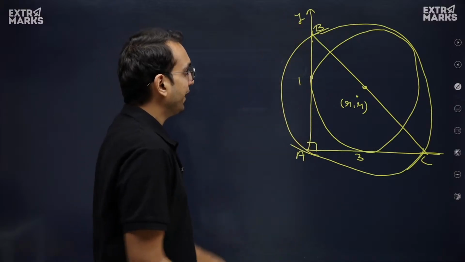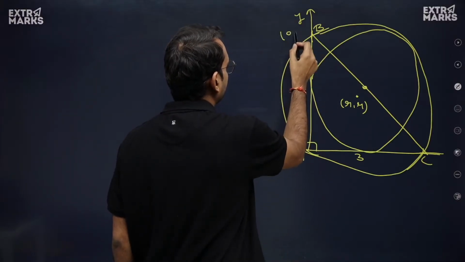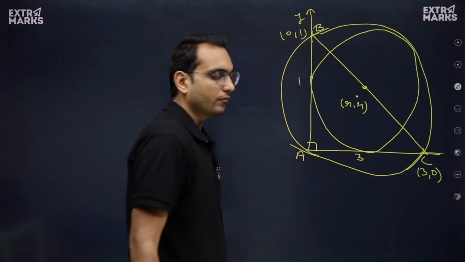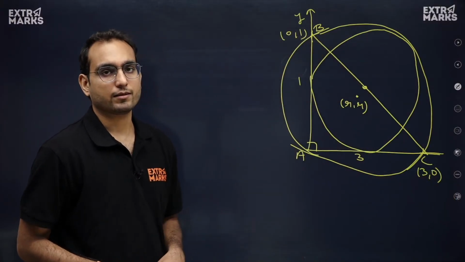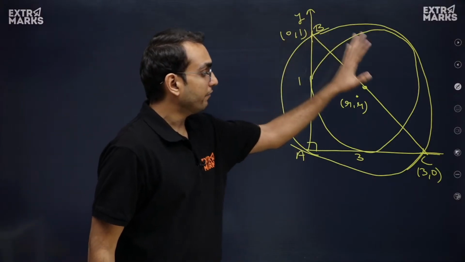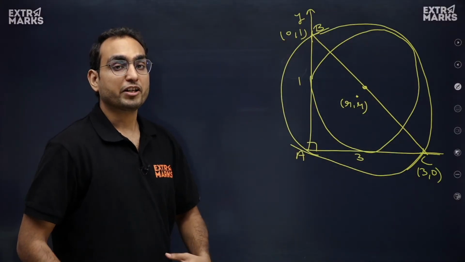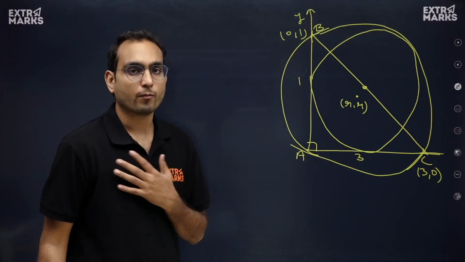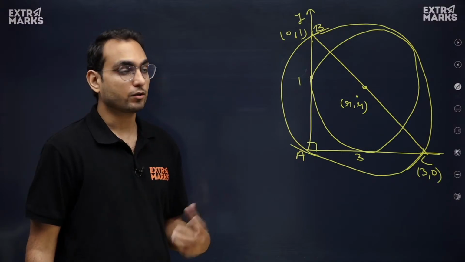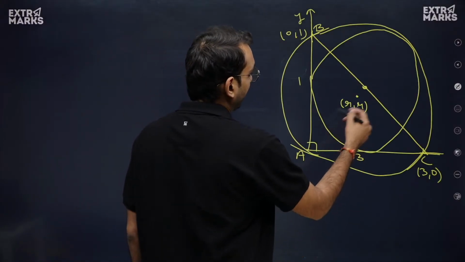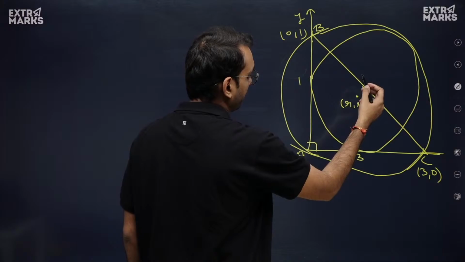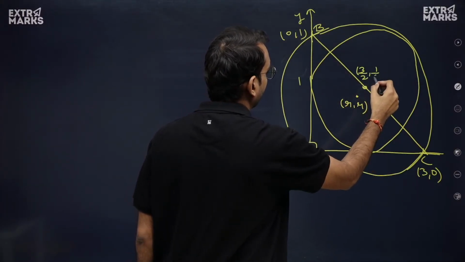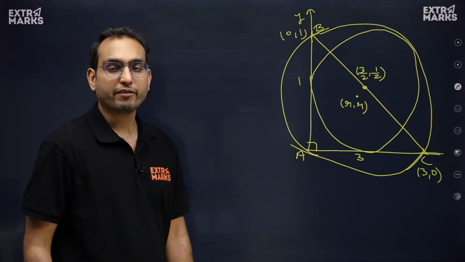Now if this is y-axis and this is of length 1, so this B will be (0, 1) and this will be (3, 0). So basically this comes with practice, right? How can we solve such type of question where geometry is not given, only the data is given. So we have applied the geometry from our side because we have done the practice of that, right? So what will be the center? The hypotenuse joins (3, 0) and (0, 1), so the center will be (3/2, 1/2). Can we find the radius?